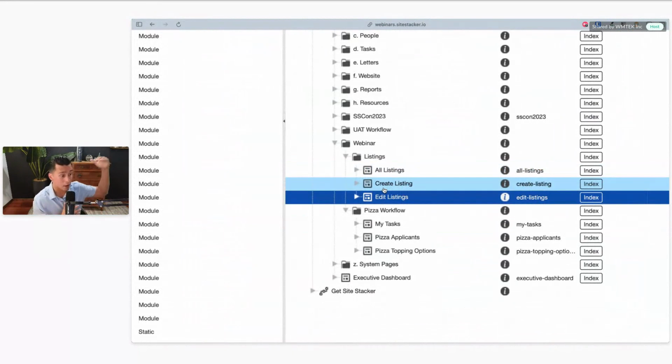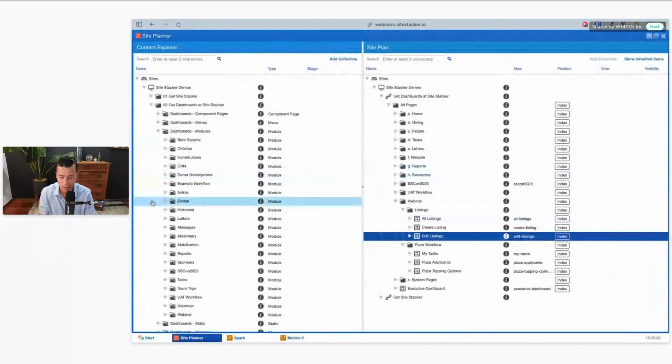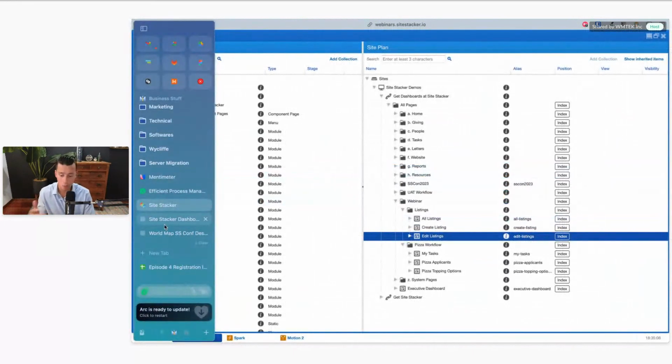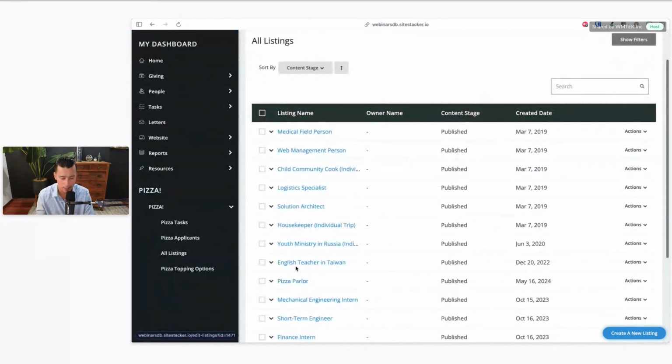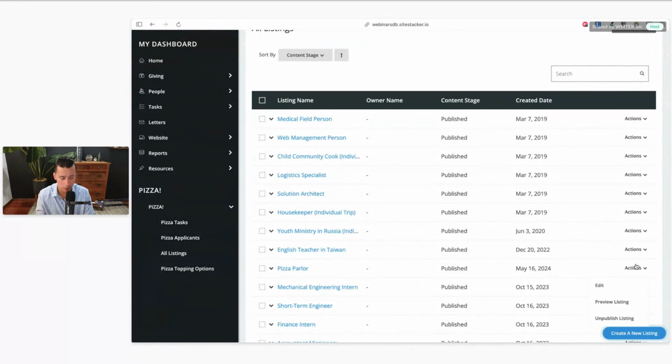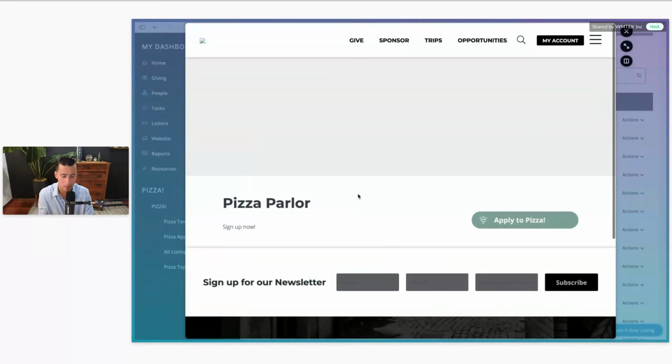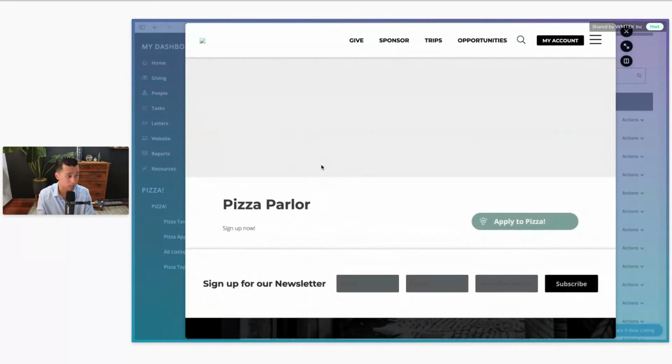So what that means is I'm not just seeing the opportunities that are on the website, I'm actually able to edit them and create new ones and publish them right from the dashboard. And so the way I can do that is I set it up to where I see, for instance, pizza parlor as an opportunity. I can right click actions, I can hit preview listing, and now I see my pizza parlor opportunity. It's pretty lame. Don't replicate my publishing here. You want to have more dynamic content, but for the sake of example, I published it through this grid, and then it showed up here on the website.